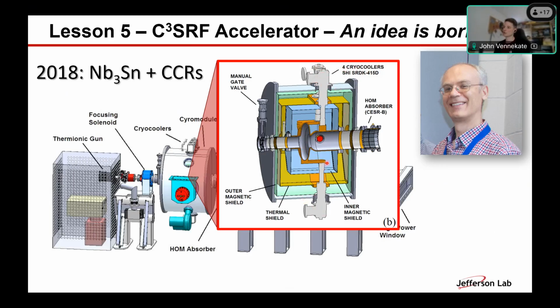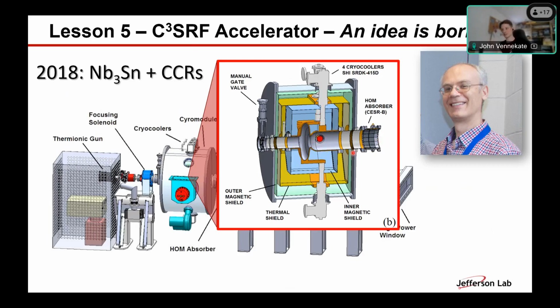And these 4, with their cold heads, or the second station here down at 4 Kelvin, combine to cool down this cavity. One is also in the center, and it cools down the beam pipe behind it, because we'll bring in the RF power there. So it'll also generate a little bit of losses that we have to cool away, using copper plating on the outside to conduct the heat away from the cavity and keep it superconducting, and then you can go through in this compact machine.